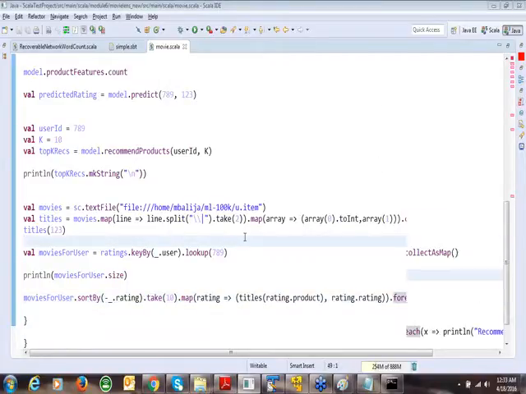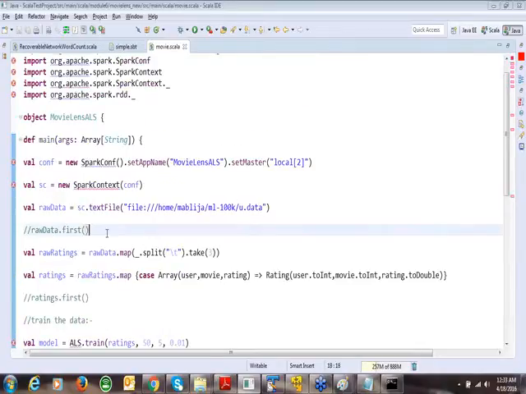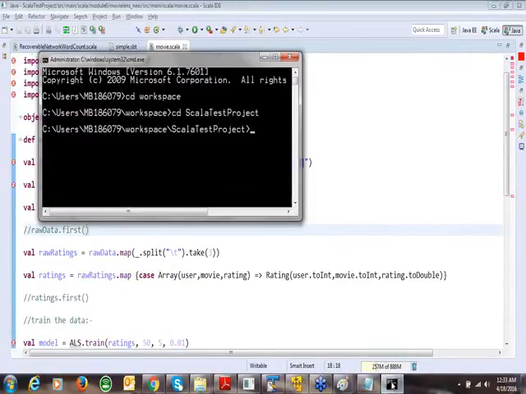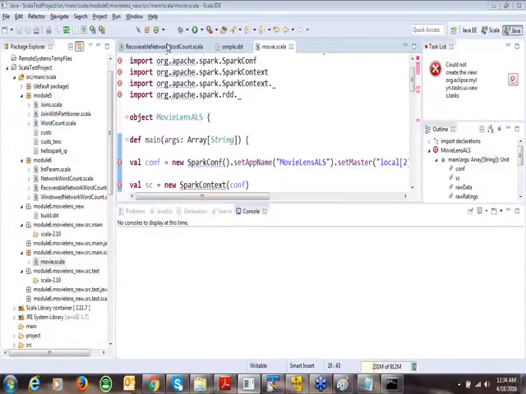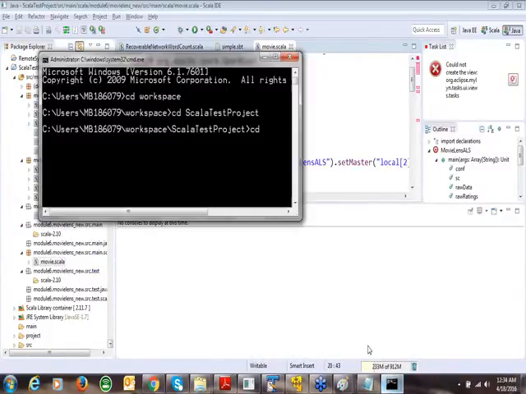Okay. Now that we understand the program, let's go ahead and first build the program. I will say SBT. Let me go to module 6. This is in the package called module 6. Let me try doing this: SBT package.